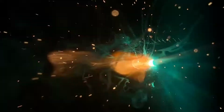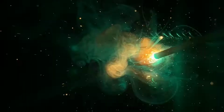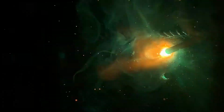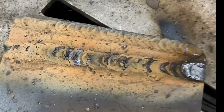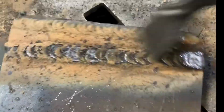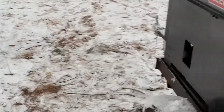So here I'm holding too long of an arc. Again, it can be a little hard to tell, but notice the amount of spatter that's coming from the weld itself. There is an erratic motion in the arc if you look at the arc. And what happens is we undercut the plate, and that slag grabs into that undercut area. It becomes very challenging to actually scrape off and remove the slag coating.